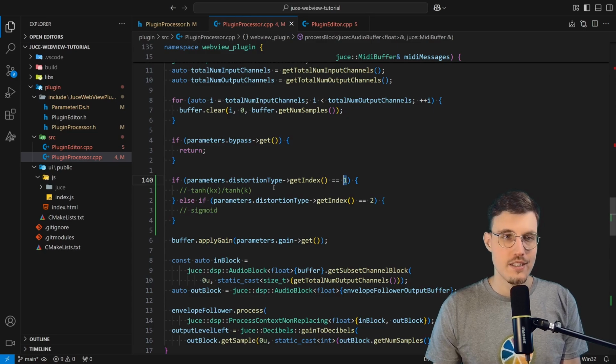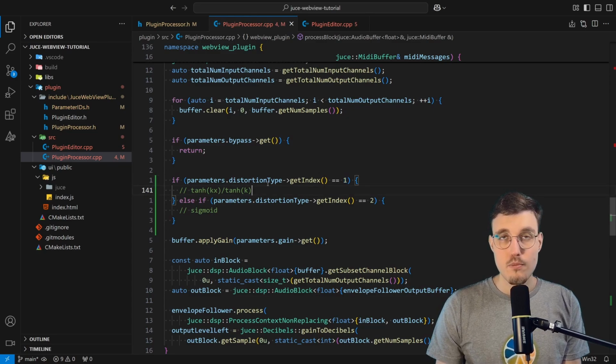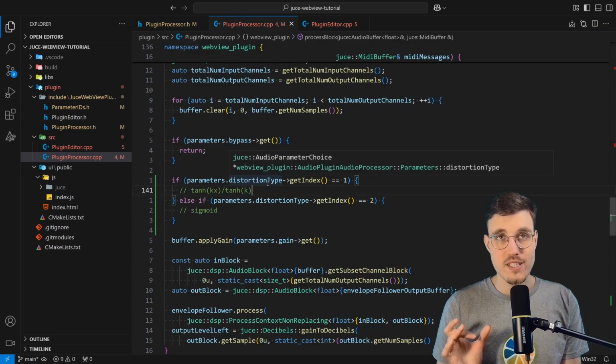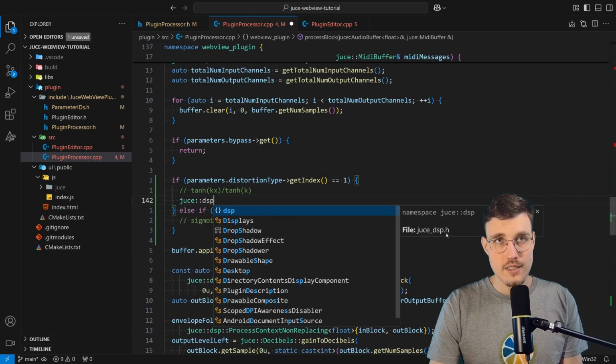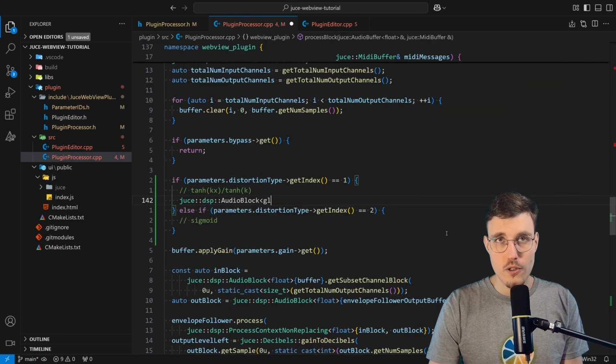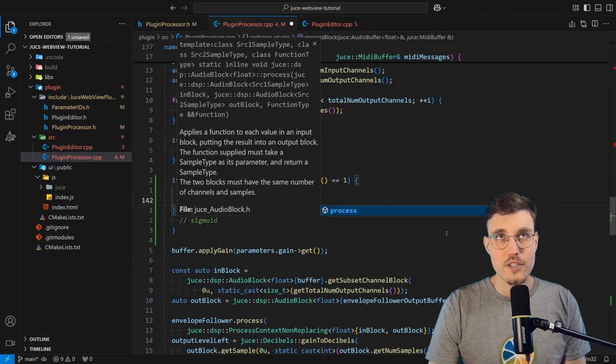option is none. So to apply a function to every sample in an audio buffer, we want to use the JUCE dsp AudioBlock float process function.